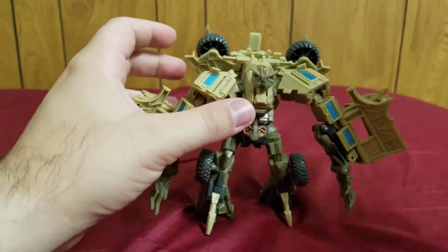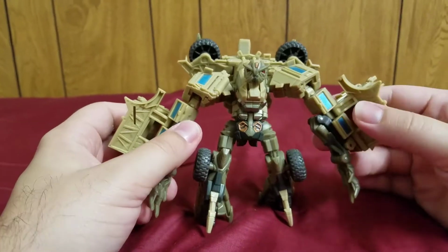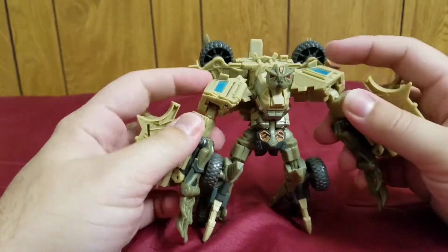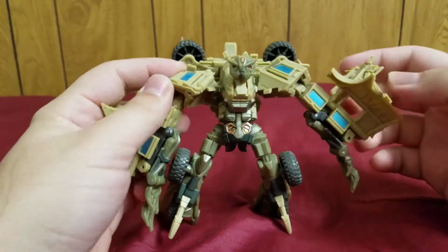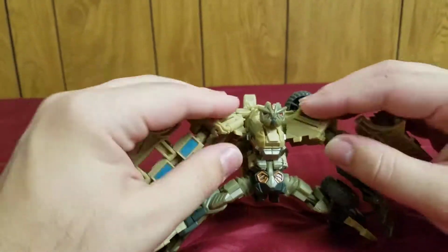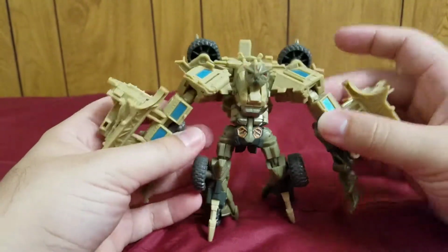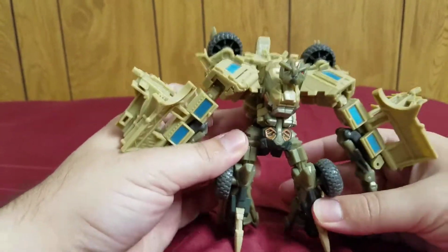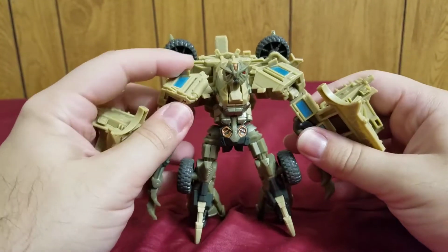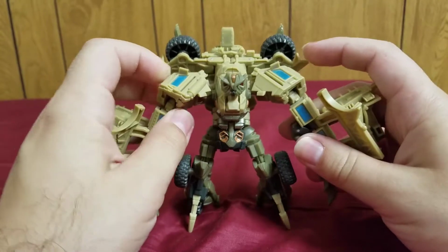So yeah. What more can I say? I already mentioned my biggest complaint, I wish he had more articulation in the arms, and that these panels would fold out, would fold in or something. I don't like that they're just hanging out on his arms. But other than that, I actually really like this figure. This is a very nice figure, and I do recommend it. What else?